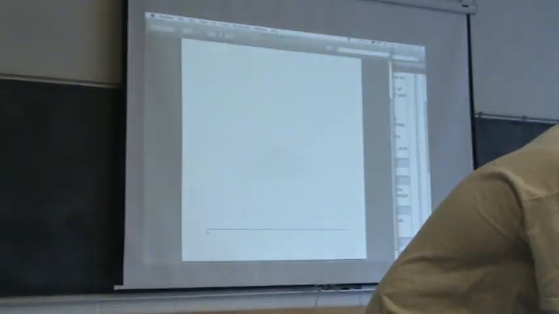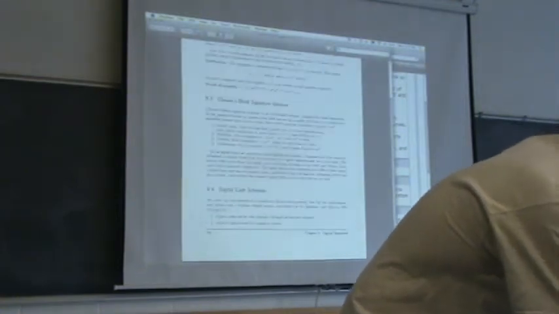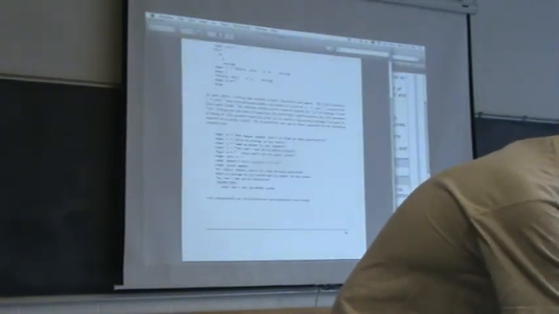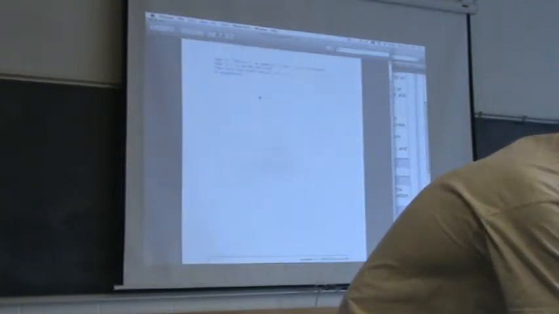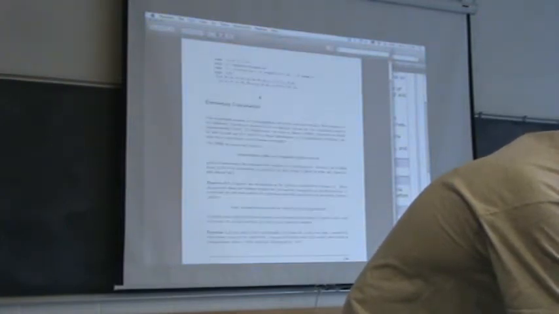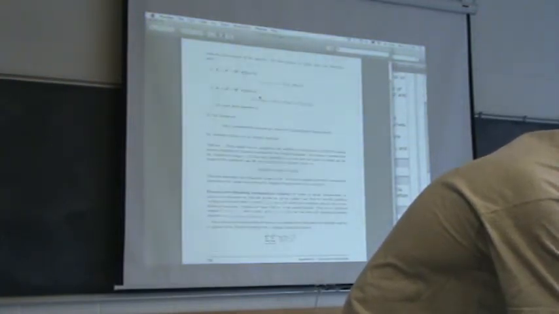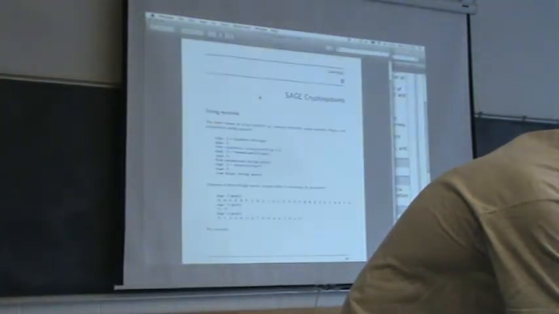One nice thing, though, is that if you look at the examples in this book, there are tons and tons of Sage examples in here. You can see all these examples of the various crypto systems. A lot of the background code that gets used here is included standard in Sage, so you don't have to install anything special in order to use it.